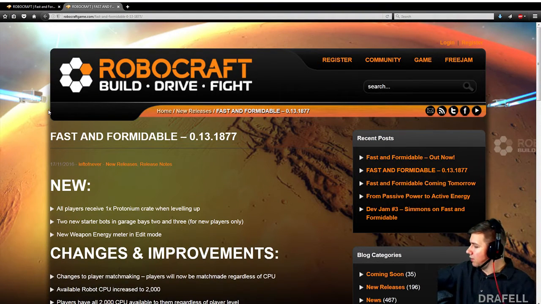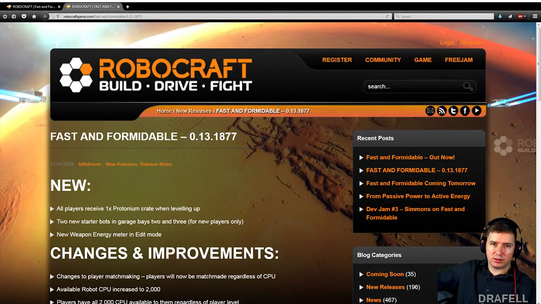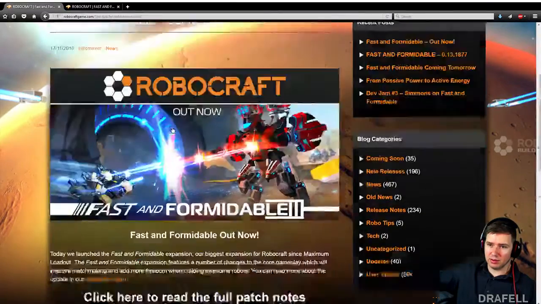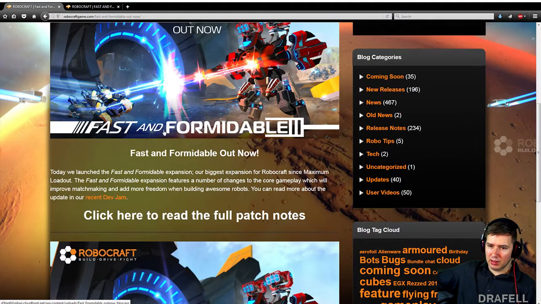Anyway, so yeah, we are going through update notes, so you should be able to see the patch notes on the screen. The long story short, the Fast and Formidable update is basically the CPU increase and the change to the energy system. Today we launched the Fast and Formidable expansion, our biggest expansion for Robocraft since maximum loadout. It features a number of changes to the core gameplay which will improve matchmaking and add more freedom when building awesome robots.